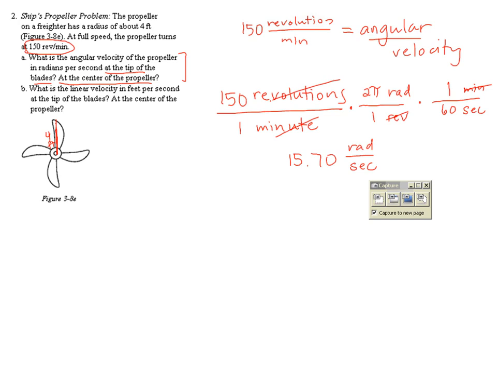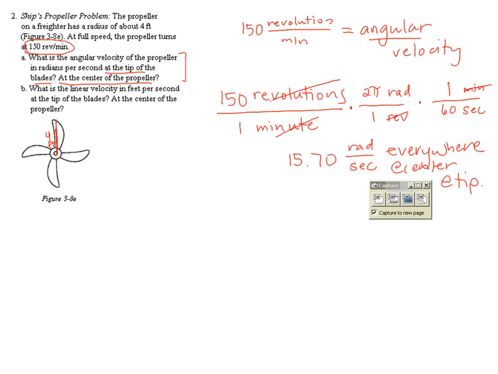The angular velocity, remember when we looked at the kids on the merry-go-round, every kid on the merry-go-round had the same angular velocity because the merry-go-round was moving as one big unit. So unless the middle of this propeller is spinning faster than the edges, which doesn't make any sense, right? It has to rotate as one big unit. This is the angular velocity everywhere, right? At the center and also at the tip.